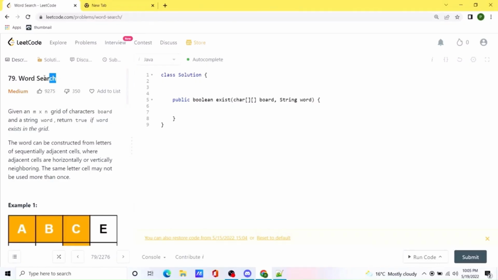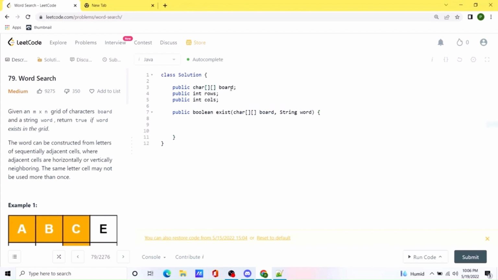So for this word search problem, we will actually have to create a backtrack method that will call itself, and recursively we will try to achieve its answer. So there are some variables that we will need both in this boolean exist method and also in the new backtrack method that we are trying to create. So let me define some variables that are global and that we can use in both the methods. The variables we are going to create store the value of this board, and we will also need the row and column size of this given board character array. Now we have these, we will assign values to all these 3 variables from these given input arguments.